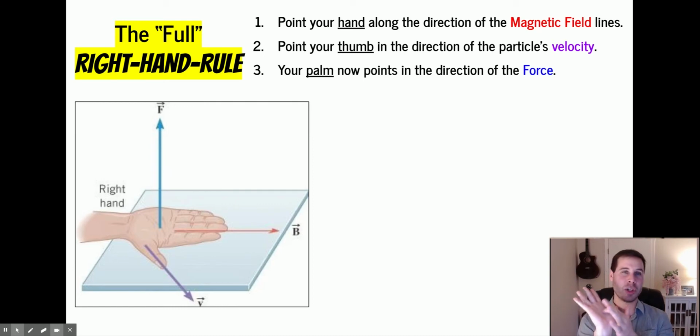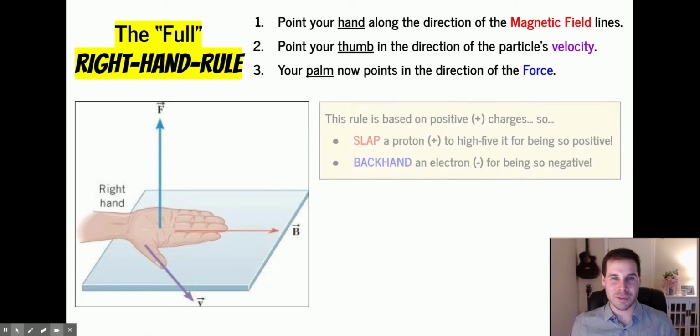And here it is. The direction your palm is facing now represents the direction of the magnetic force. There's going to be a force that pushes the particle in some direction and causes it to arc from the path that it's trying to move in. And that's the magnetic force. So there are three dimensions here again. There's the magnetic field, which is pointed in one way. There's the particle trying to move through it, and then there's a third dimension at 90 degrees to both of those where it gets pushed in some direction.